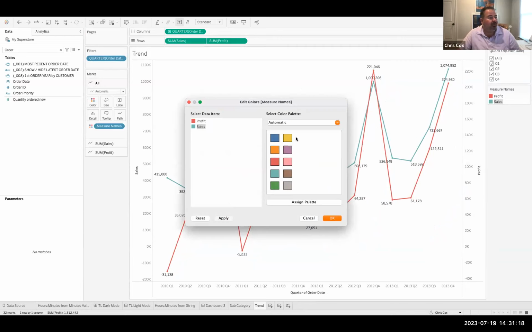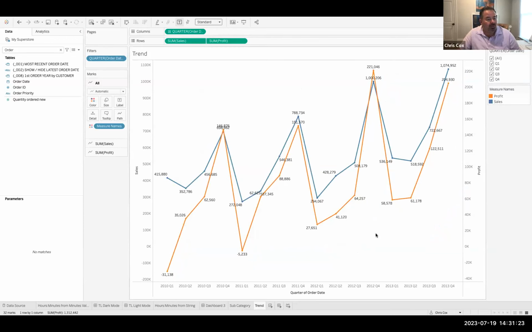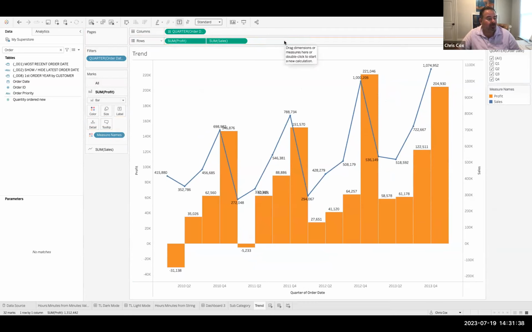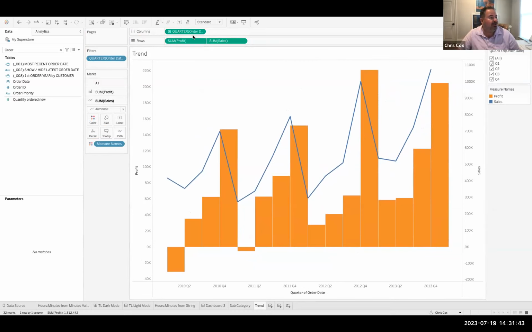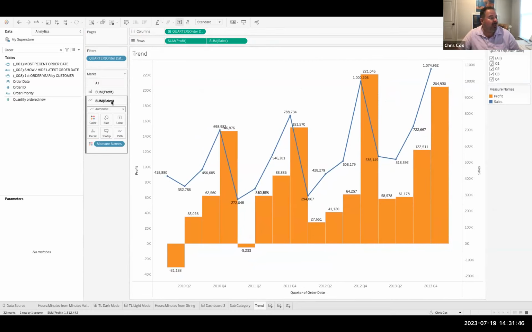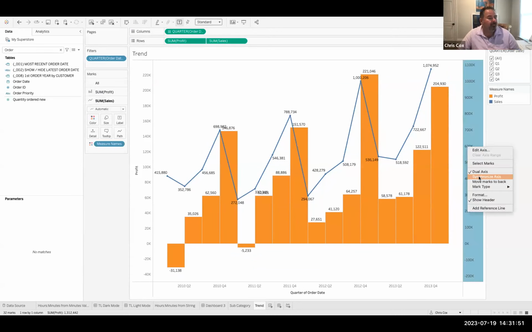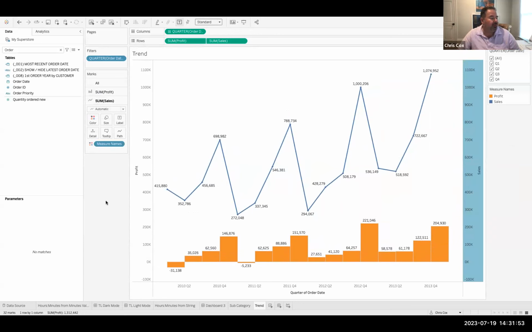We'll do sales as blue and profit as orange for now, so that way you can see both of them. If I wanted to synchronize the axis, I could. Or I could say profit's going to get a bar versus a line, just so you can see those. And I'll probably put the sales on top, so it goes in front of it. So something like that. And maybe we just show the sales numbers, not the profit numbers. Definitely synchronize, because it'd be weird otherwise. Yeah, that's a good idea. So those are all your numbers.